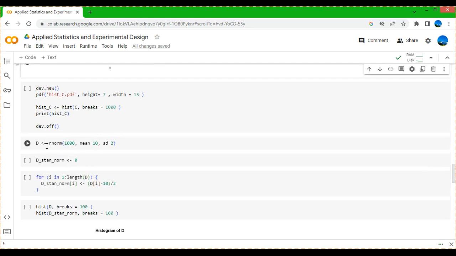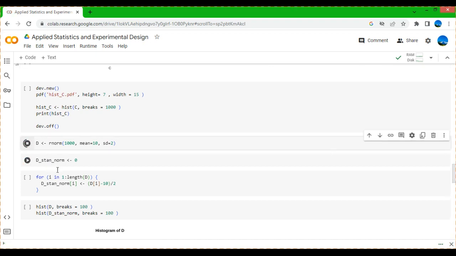And I want to define D with 1000 numbers, and it means its mean is 10 and standard deviation 2. And I want to convert all of these numbers to z scores and see what will happen.